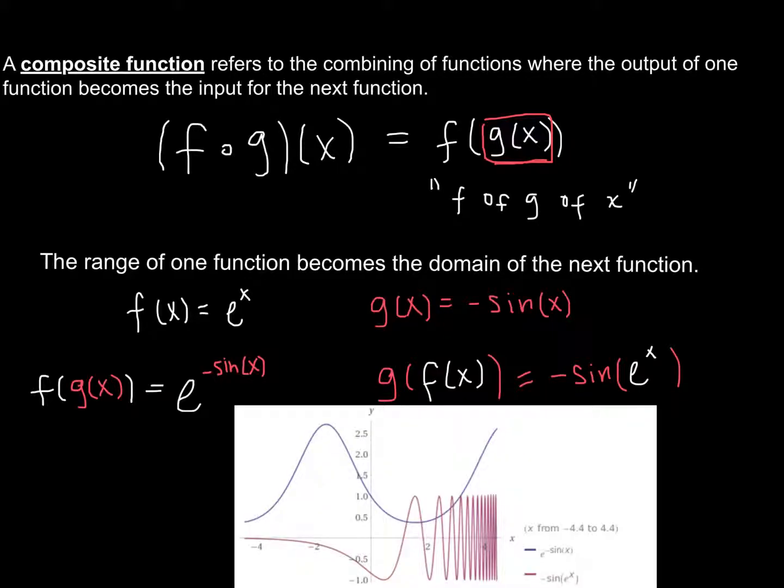So here we have it. You'll notice that they're color-coded down here. So the blue function is e to the negative sine of x, which is f of g of x. And the red function is negative sine of e to the x. And so you'll notice that this is a really funky looking function, which is interesting. So we can create some really cool functions using compositions. They're fairly straightforward. I'll give you a couple to practice with, and then we'll use them throughout, and they come in handy in calculus, especially later on when we start doing some more complicated things.